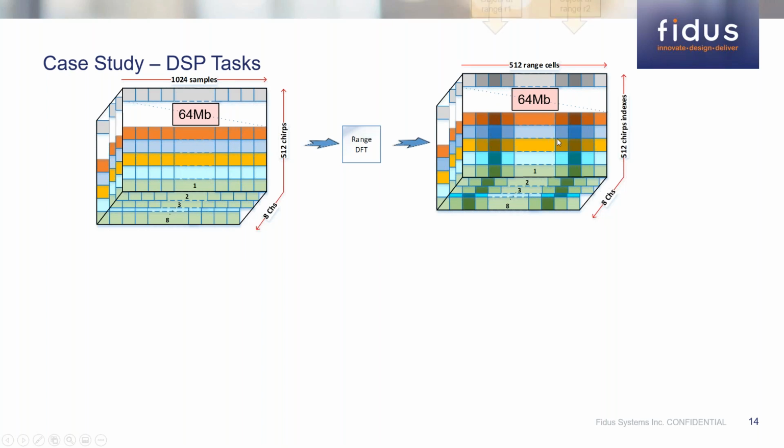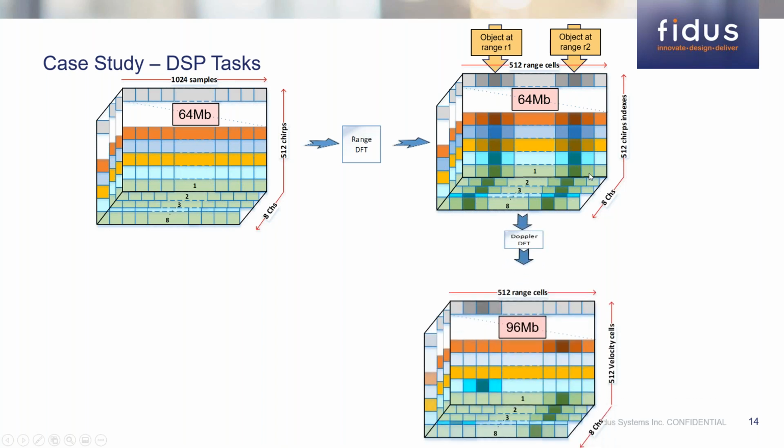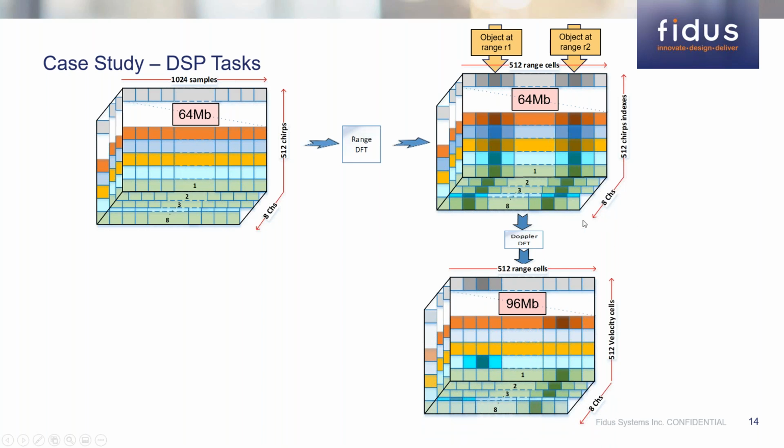What I'm showing here, just as an example, is two objects at two different ranges, and we are going to see the peak in the FFT across all antennas. The second is the Doppler FFT, which, as we see later, has a requirement for the bins to have a dynamic range of 24 bits, and therefore we'll have an expansion of the cube to 96 megabit. As we see here, the second FFT will discriminate, in the same range, two objects, one at speed V1 and another at speed V2. And similarly at range R2, there are two distinguished objects with different speeds.